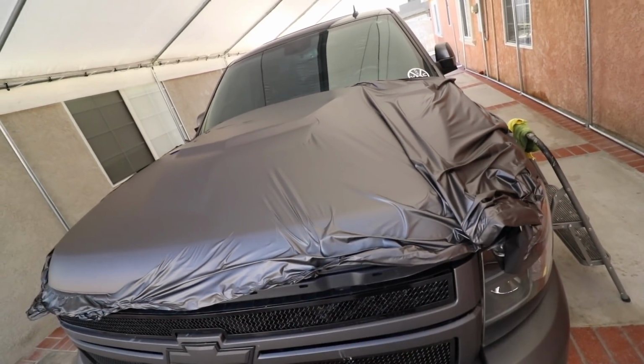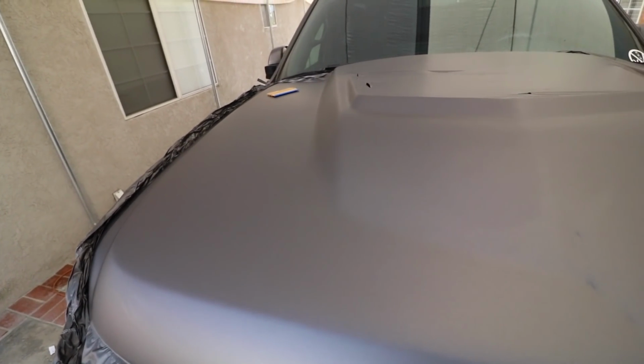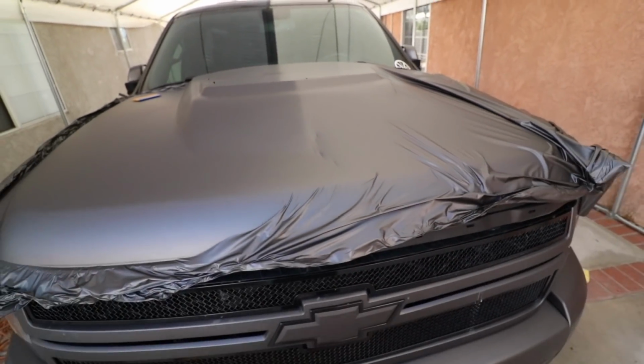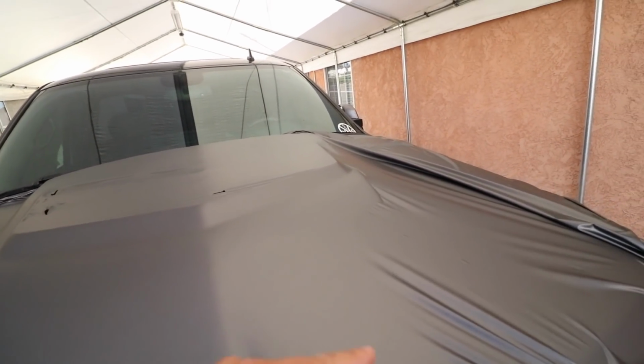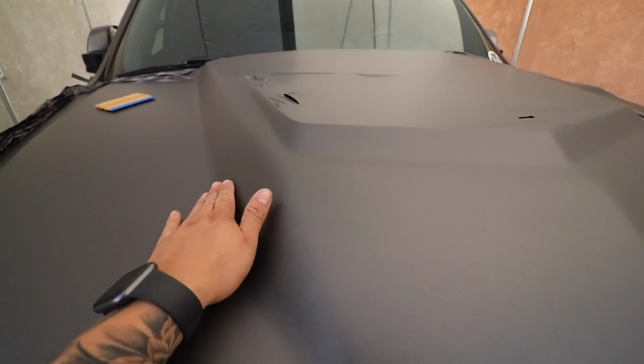I gotta do this side real quick before I get glue lines, but you guys can see pretty much how it's looking. Once we cut this part off, you'll be able to see like the finished product. So this side shouldn't take me too long since we already kind of got the feel. It's hard because I have to pretty much feed the vinyl in here. I don't want to stretch it in.